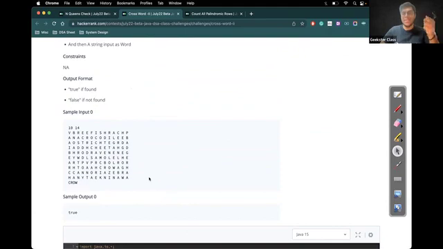Can you do it on your own? If the only difference is that instead of a square matrix, it is a rectangular matrix, that is, the number of rows and number of columns are different, only the termination condition will be different. Instead of column less than n, it will be column less than m, the number of columns.